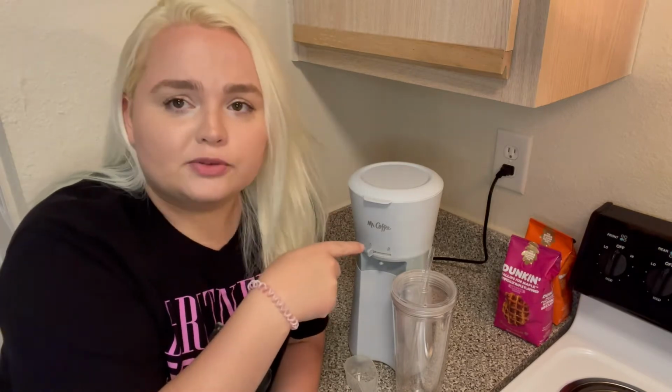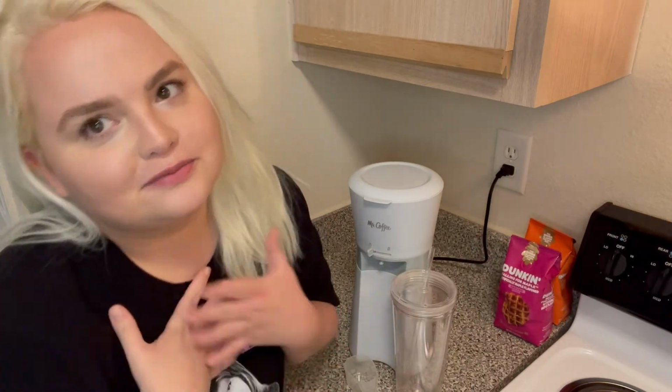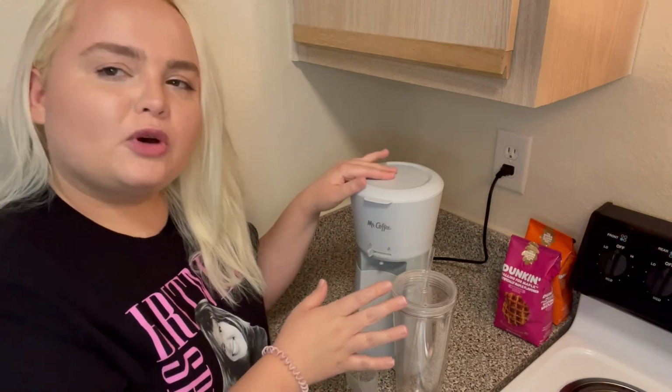It's very inexpensive compared to Keurigs and stuff like that, which aren't really meant to make iced coffee. So I 10 out of 10 recommend my Mr. Coffee Iced Coffee Maker, and that is what I will be using today to brew the Dunkin Donuts coffee, because like I said, I prefer iced coffee. So this is what we will be using.